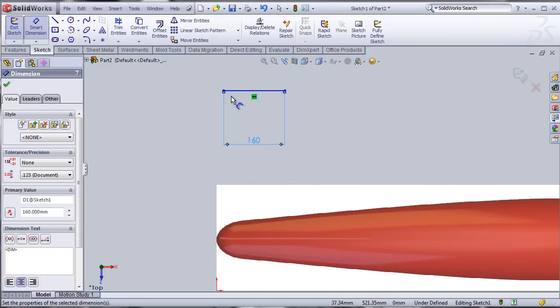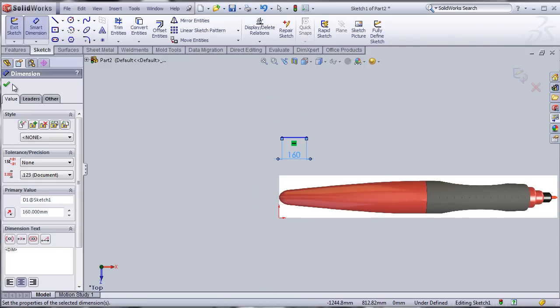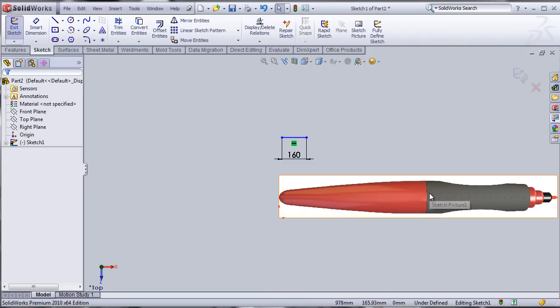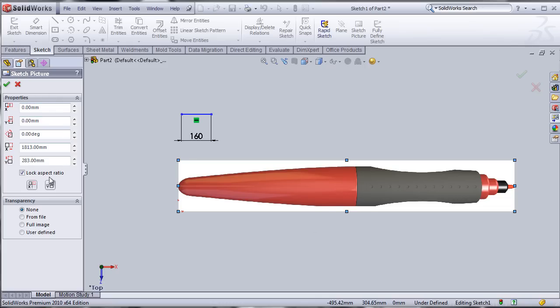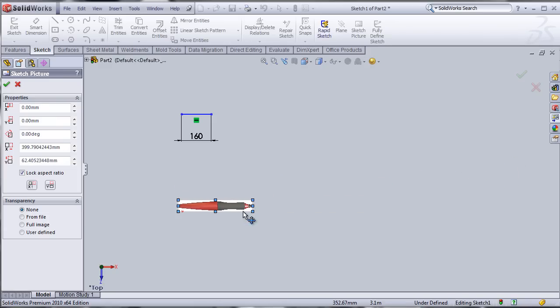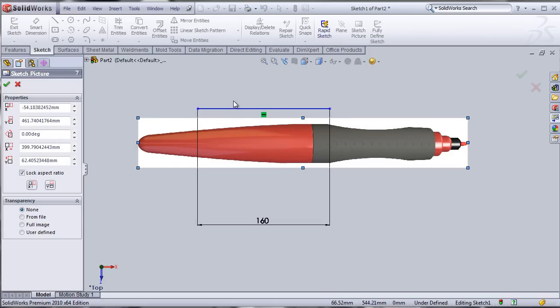As you can see, the dimension line is very small and the image is very, very big. So I'm going to get out of the dimension tool and start resizing this image. To do that, I'll just double-click on it, which will bring up the interface. If you know the perfect numbers you can punch them in here. If you don't, you can hold Shift on your keyboard to start minimizing it. As I hover my mouse over the image, you can see the blue arrow pops up and shows up.